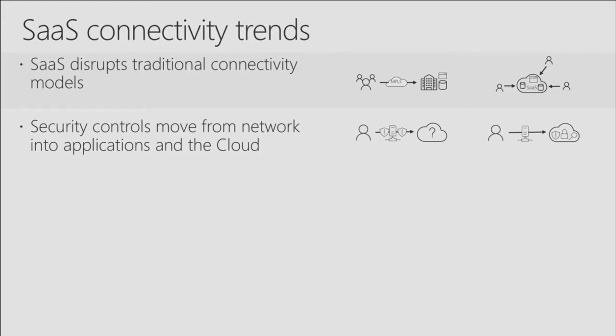Security controls. In the past, network was focused on applying security controls to all communications that were traversing the boundary. In the new world, we're seeing a trend where controls and security assurances are being pushed from the network into the application layer, into the cloud itself. That gives a unique opportunity for enterprises to refocus their security investments from being purely network-driven to a combination of the cloud and the on-premises network that connects to it.